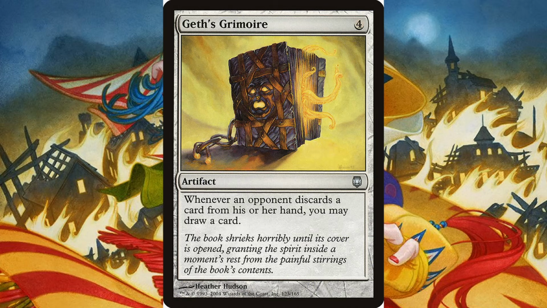Geth's Grimoire is another piece that pushes you over the top. Every time an opponent discards, you draw. That means when you cast a wheel, you're not just refilling your hand, you're doubling, tripling, even quadrupling the cards.